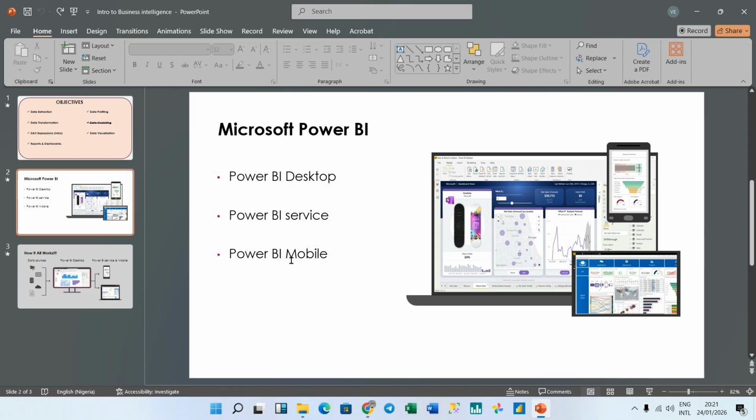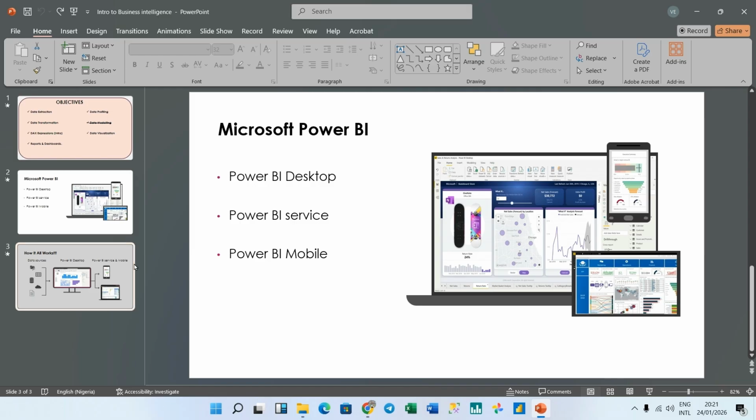After using your Power BI Desktop to build your report and dashboard, do your analysis and every other thing, you then publish it through Power BI Service, and then you can view it through the Power BI Mobile app, which you can install either on your Android phone or on your iOS device. You can even use your laptop, whichever one, and view this report that you have published on the cloud.